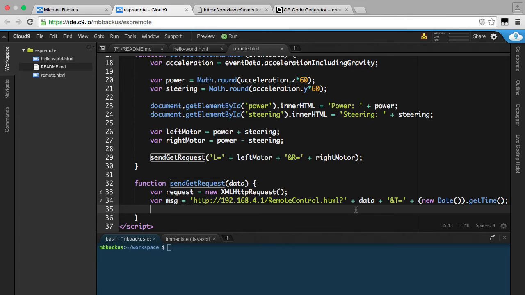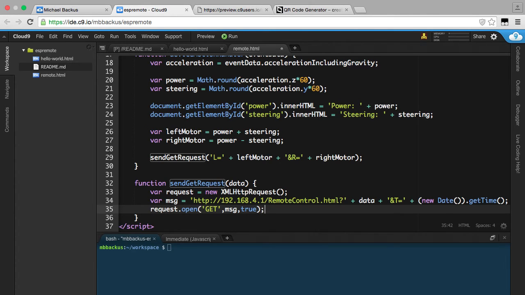Then we're going to say request.open, and we're going to set it as a GET request as opposed to a POST request, and then the message, and then I put true here, and what the true signifies is that this is going to be an asynchronous request.